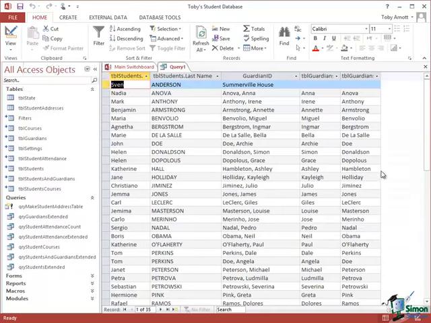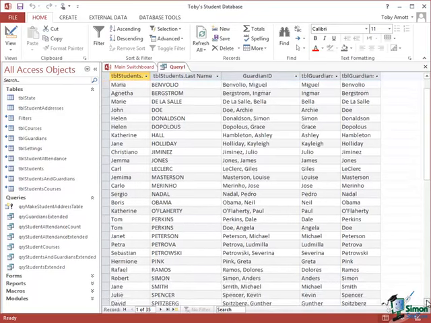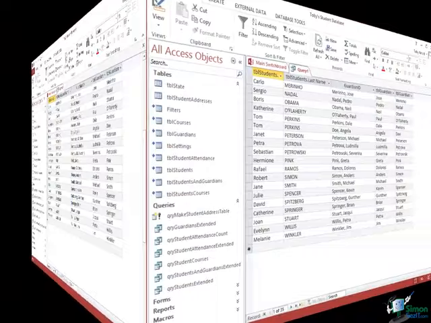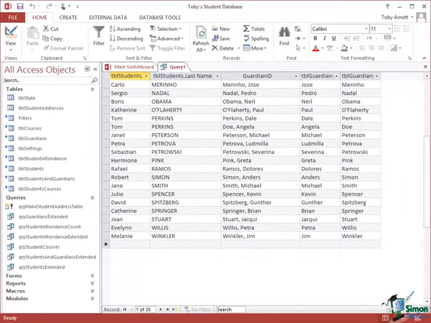Again, everything seems fine. But note that Tom Perkins has actually got 2 guardians, and the total number of entries we've got is 35. So somebody, one of the students, is not in the list. And the problem we've got here is that effectively we've got an inner join by default. So what we need to do is to basically make sure we get all the students in this list, whether or not they have guardians. Now that sounds as though it's going to be a pretty straightforward thing to do, but a lot of people have trouble with this in Access, and it's very necessary really to understand what's going on.